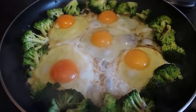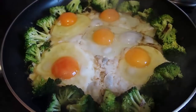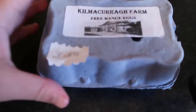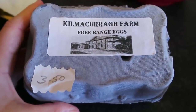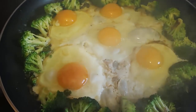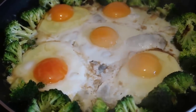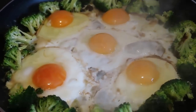The broccoli was crisping up beautifully. I moved it around to the side and filled it up with eggs — two for me, three for hubby — and I'm just going to let that cook until it's done. I wanted to show you these eggs: we were driving out in the countryside and saw a little farm side shop with free range eggs. They had an honesty box — you just pop three euro fifty in and get your six fresh farm eggs, probably laid just the other day. That is our beautiful Irish breakfast. I'll catch up with you through the day as I have something to eat.